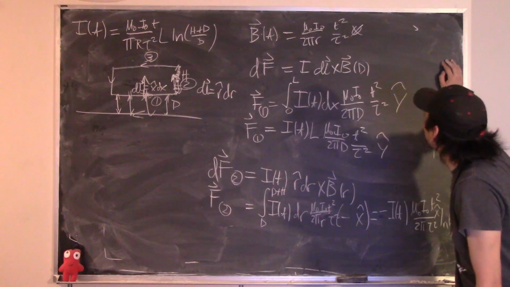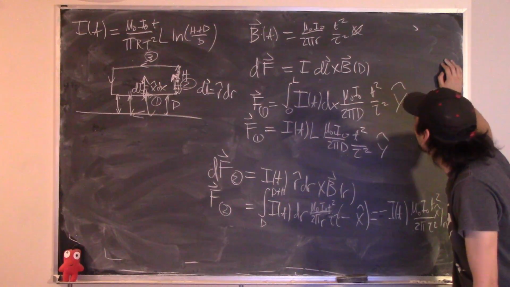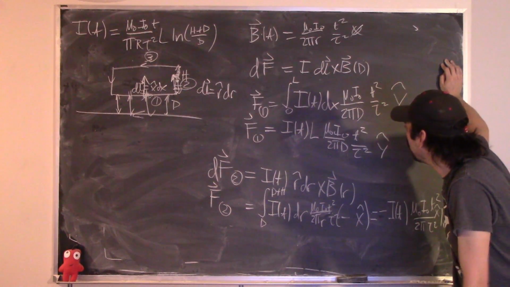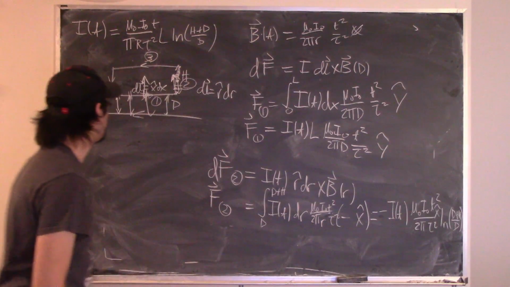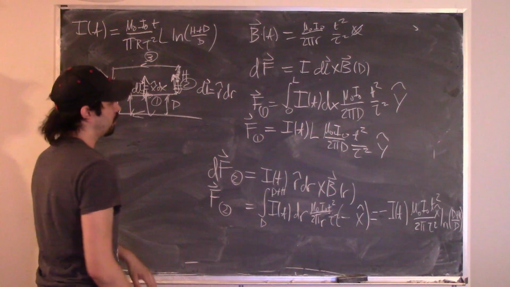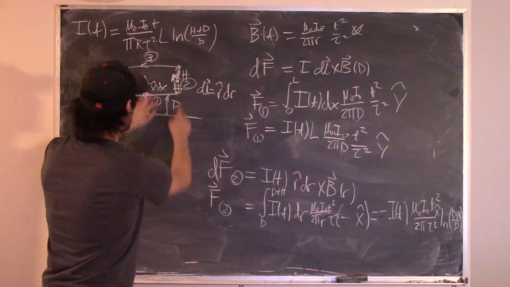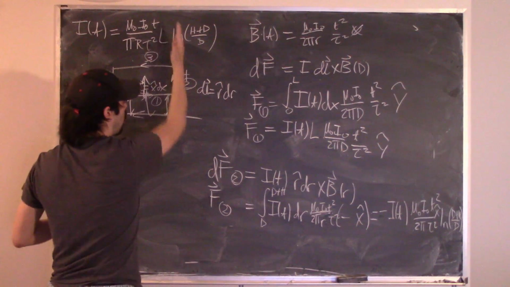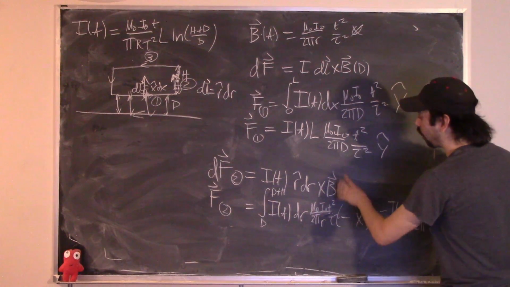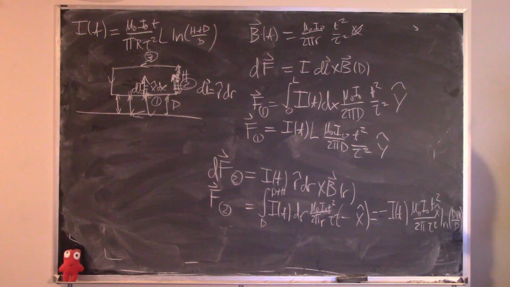Okay. So this is a really important point, and it's quite likely, I haven't written the exam yet, but it's quite likely that this is something that's going to come up. If I wanted to find the force on this element of the wire, it's integrating a constant. Whereas if I wanted to find the force on this element of the wire, the magnetic field varies in the direction of that r hat. So that means that when I do this integral, I have to integrate over the magnetic field as a variable of the radius. Okay.